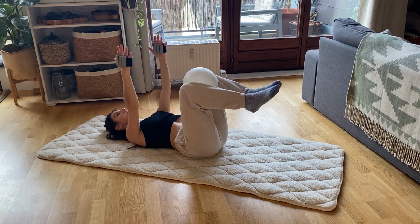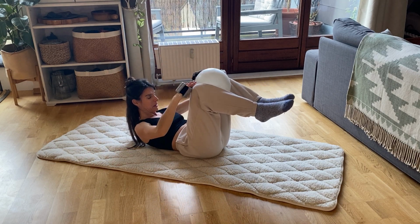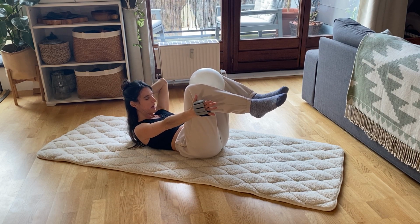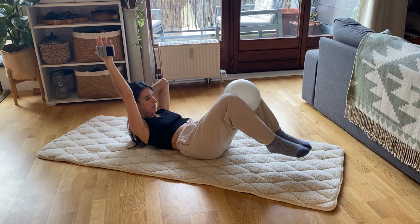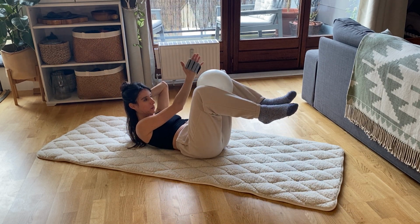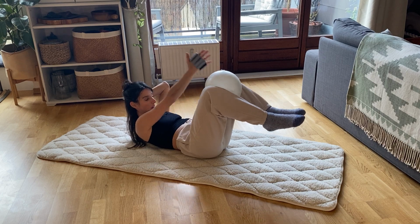Great, let's bring the arms up. Head, neck, and shoulders come up. Again, keeping the ball here for me. You're gonna put one hand on top of it, the left hand stays behind here. So you're gonna tap it all the way down, and then I want you to tap the arm across. So basically your right arm is going to your left knee, all the way back.